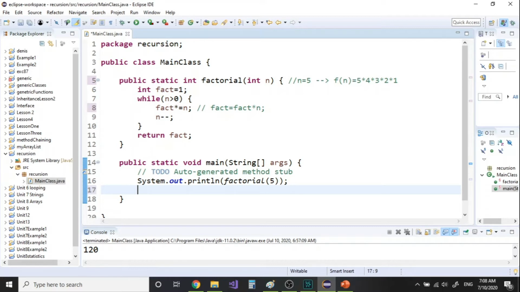So again, you have a problem, you can reduce the size of the problem, and when you reduce the size of the problem, the solution is going to get easier, and then you keep reducing the size of the problem until you get to a size that you know how to solve. And then after that, you go backward and try to solve the problem here. So you may ask, what does that mean? Let me just show you an example here.